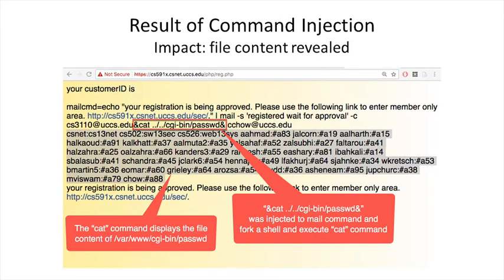Here we show that by replacing $ls$ with $cat ../../cgi/password$, that string, when we enter and submit, displays the content of the password file right in the middle there.